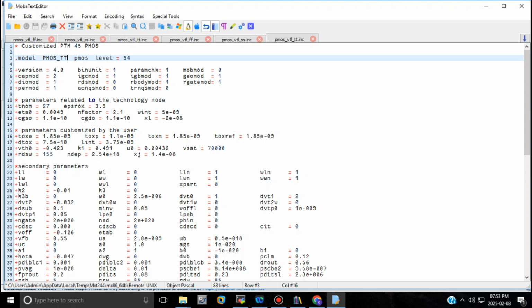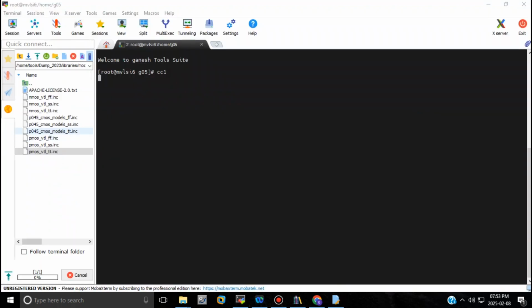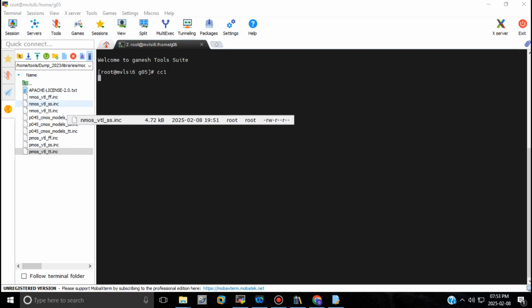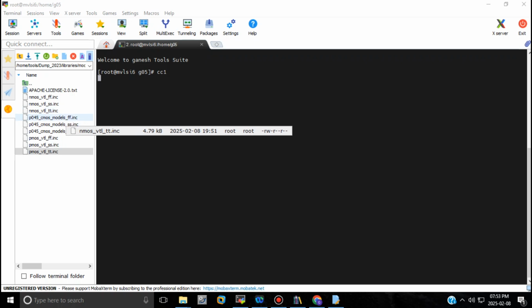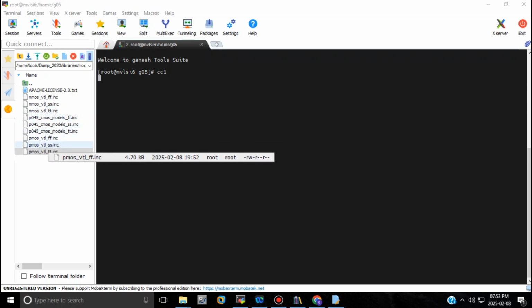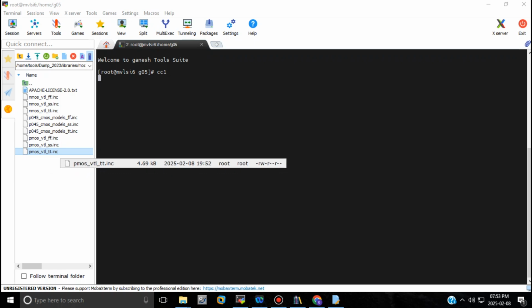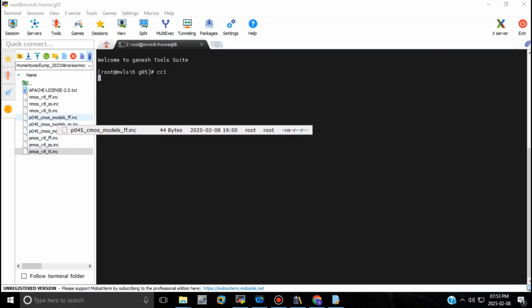Typical transistors, right? So that is how I will have separate model files for the fast NMOS transistor, slow NMOS transistor, typical NMOS transistor, fast PMOS transistor, slow PMOS transistor, typical PMOS transistor. The PMOS transistor itself will have different model files. Which model file I use is our wish.